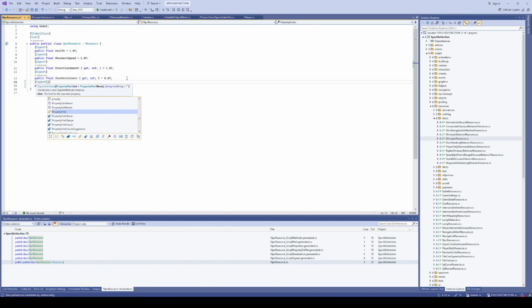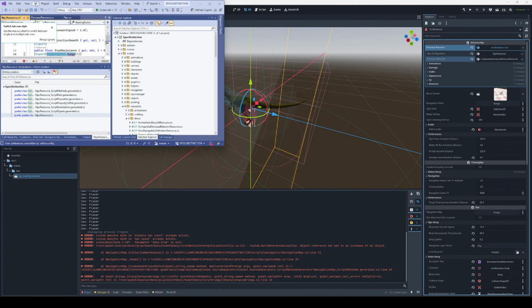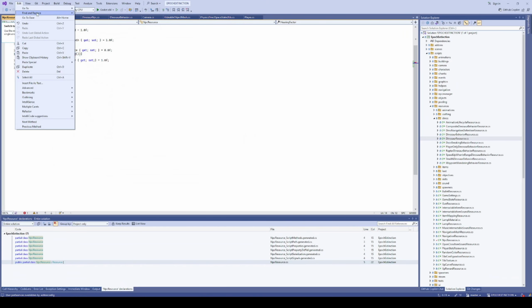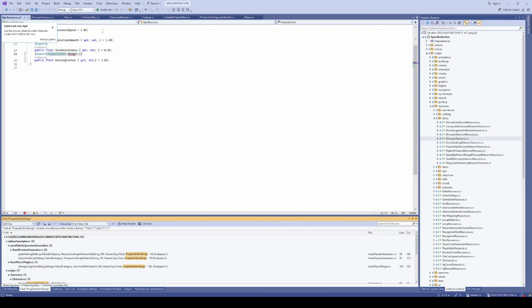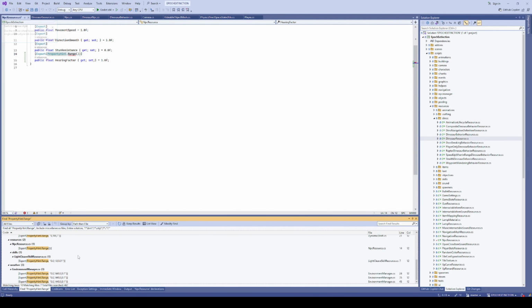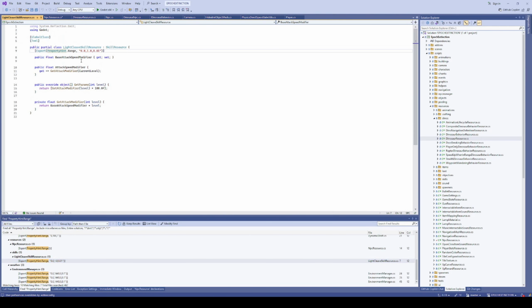And it's going to be a range value. Don't remember how to define ranges. Let's find it quickly. Here we go, this one is good.